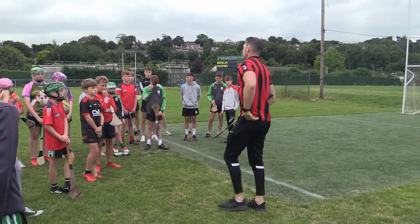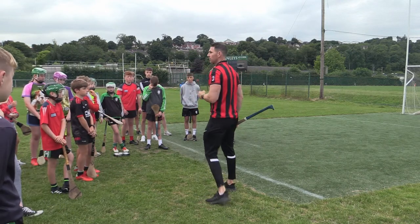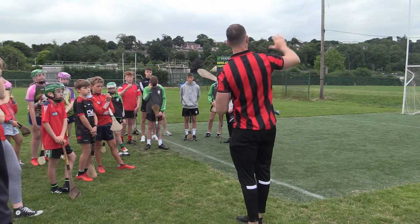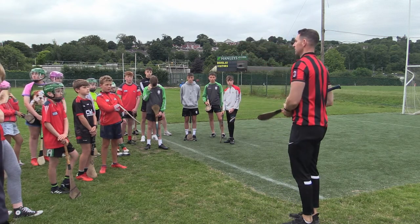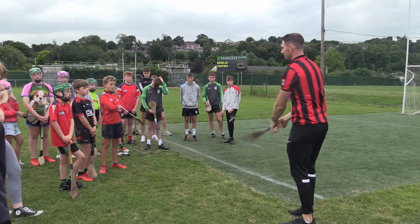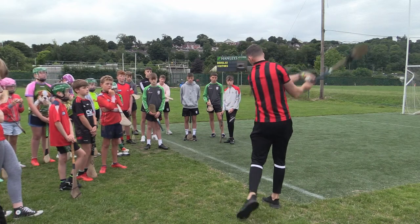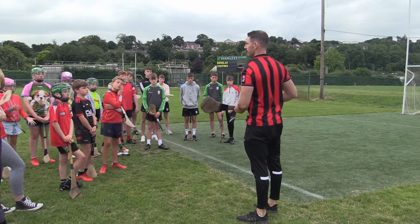Okay. Another point with free taking is that when we're hitting the ball, we think we need to bait the leather off it. We need to drive it into the middle of next week. And I suppose the best golfers, the best hurlers, they use economy of effort. So they have the least effort in for the maximum output. So you just want a nice controlled strike through the ball. Okay, then you're not forcing it.